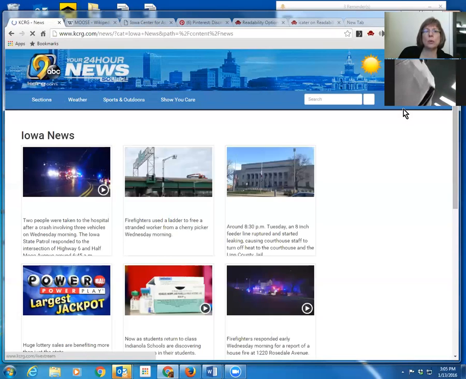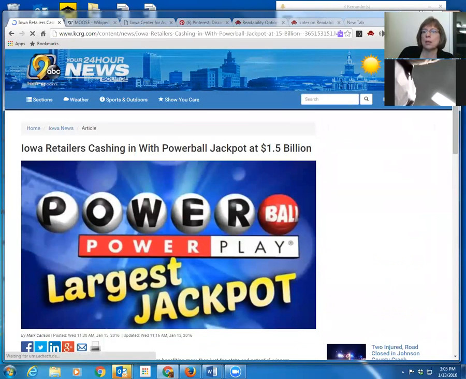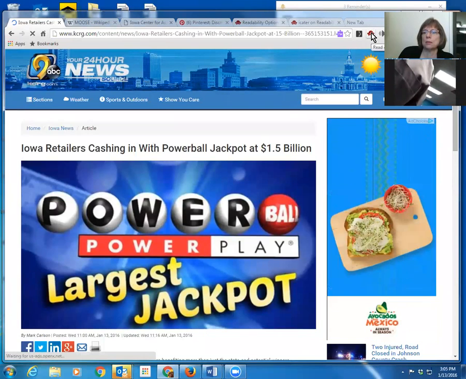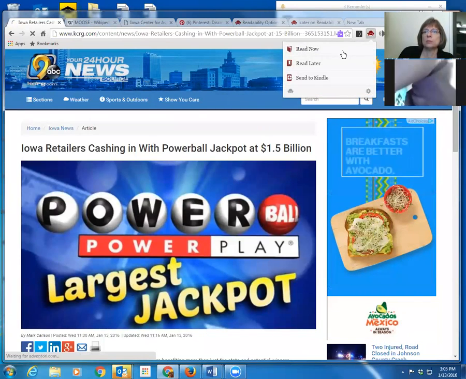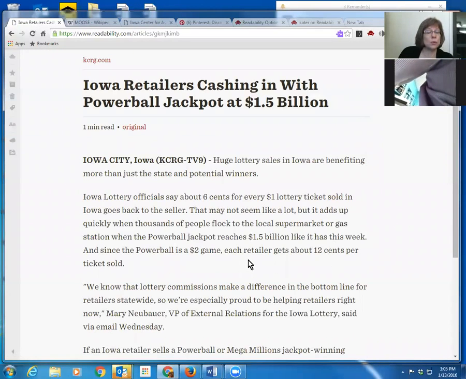We're going to go back to our original, and this is where I was with the Powerball Jackpot. And again, if I say read now, it's pretty simple. So for somebody that's distractible, or a student that has a hard time with access to the mouse, and maybe they're having some extraneous clicks, this could be really nice.